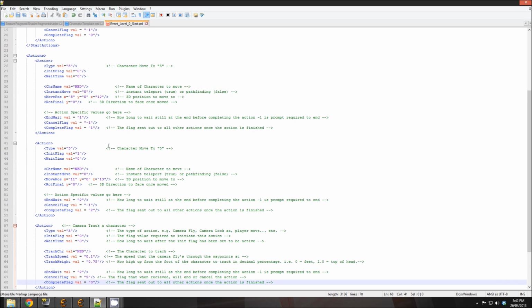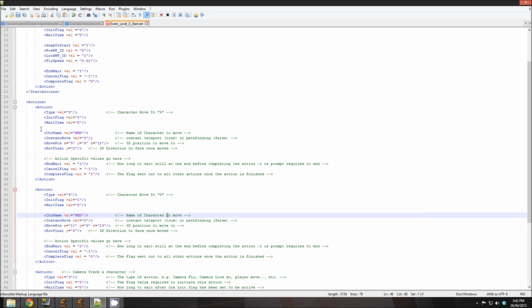Now, how do I do delays? You noticed there was a delay from when the camera waypoints finished to when the character moved, and then another delay in between the character moving to the second position. That's what this wait time is for, and this end wait. Wait time basically means, wait this amount of time, in this case 0, after you are initialized, before you start playing the action.